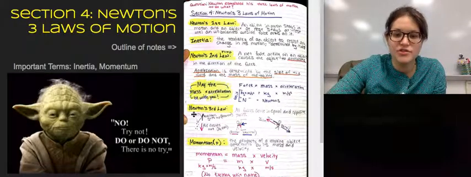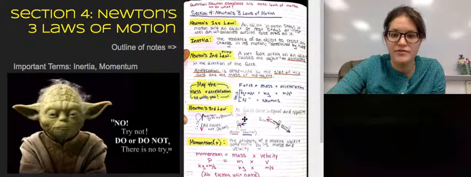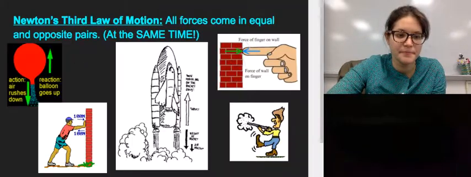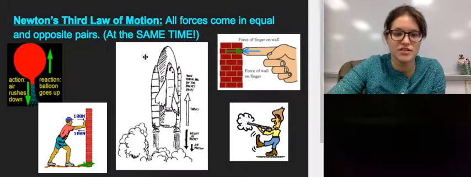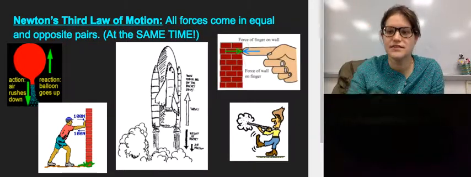I do want you in this section, all forces come in equal and opposite pairs. I want you to draw at least 3 examples from this slide here. So I'm going to come back here, pick 3 of these, and you're going to draw that in addition to writing down this definition, just like I showed you on that beginning slide.